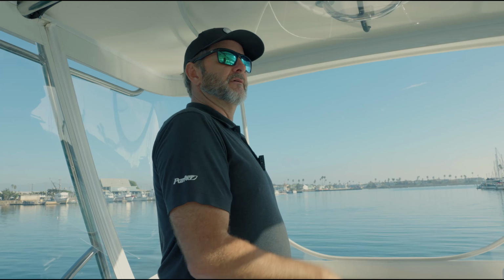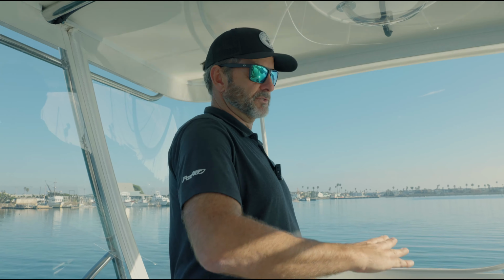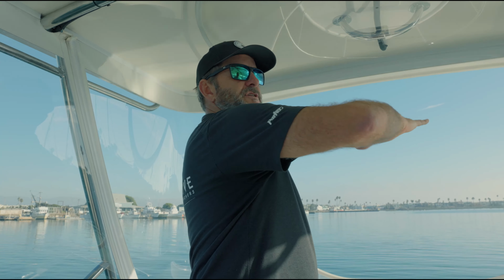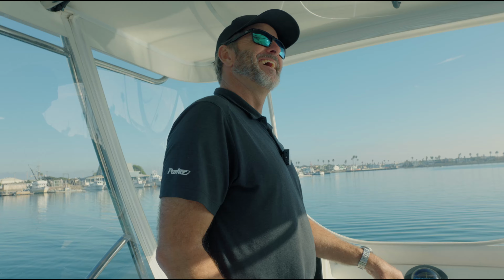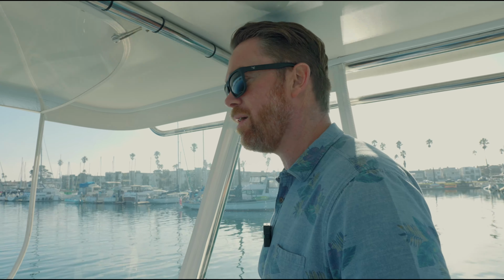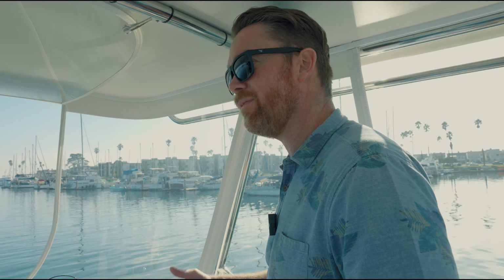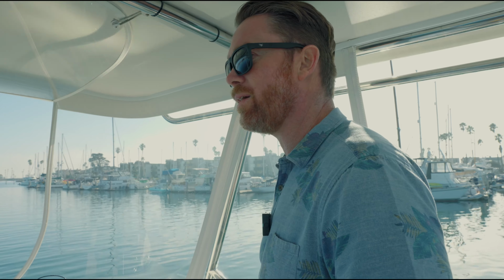These are known to be a little bit wet. This one is substantially less wet because of that shaft angle, that running angle. It almost lifts up and buffers itself up top. So you'll see. Cool. So today we'll go out there, and you'll show us some tips on maneuvering it. Yep. How to position, how to anchor. Your thought process of anchoring, whether you're anchoring for a day with the family, or you're trying to get on some sea bass. Different thought process. Walk us through all that.